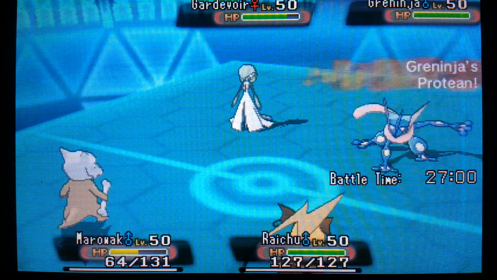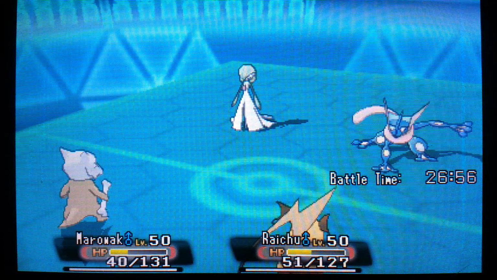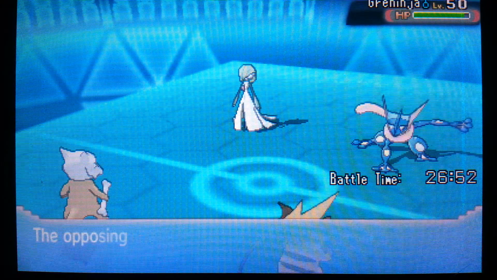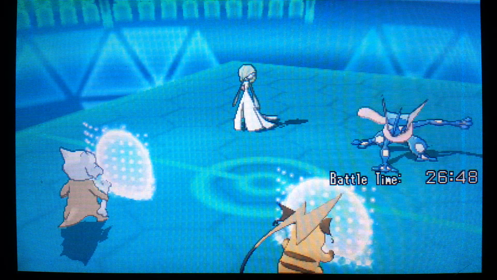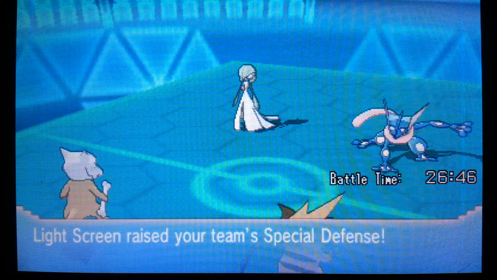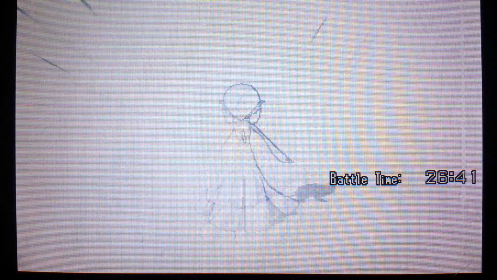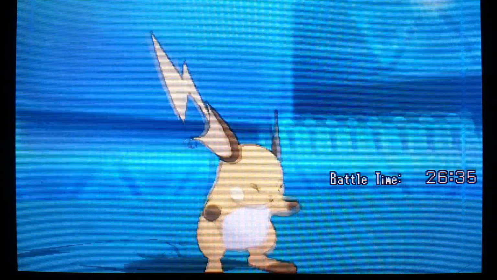So a Rock-type Greninja. Now let's see how many flinches the opponent gets. We survive. Both Pokemon survive, I should say. It is holding the Life Orb. And there's the Light Screen. Now, are we going to survive the Dazzling Gleam with Marowak? It's not likely at this point. Nope, down we go. So match number 1 results in a loss on our side. Sorry, guys.